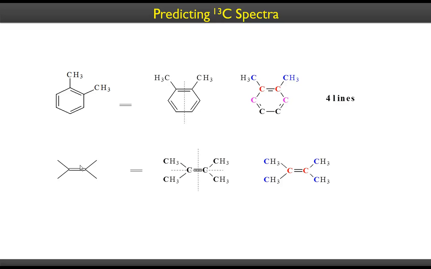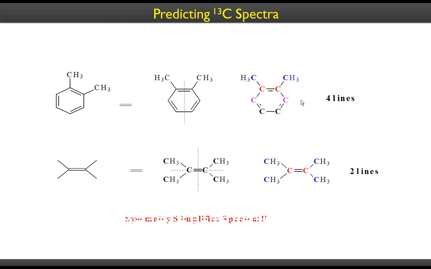For example, this alkene has two-fold symmetry, and as a result, this methyl is same as this methyl, and this methyl is same as that, so you would only observe one methyl, though this molecule has four methyl groups. Same is true, this carbon is same as this carbon, so you get one peak for this carbon and one peak for this carbon. Essentially, you have only two lines or two peaks on the carbon NMR. This would have four lines. As blue would give one peak, the red would give one peak, the pink one would give a peak, and the black one would give a peak, and the rest of them would be overlapping. Right? They're not colored in the actual molecule, just to kind of explain.